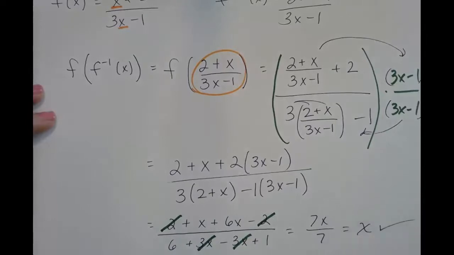And that verifies. Remember, this is the algebraic verification. We saw the graphic verification, and that's where you see the y equals x as the line of symmetry. This is the algebraic verification. So there you go. There is a quick review of finding inverses.